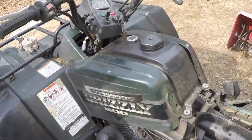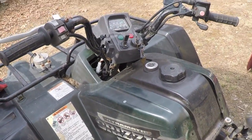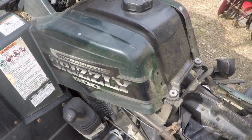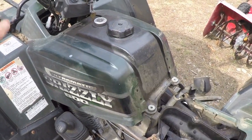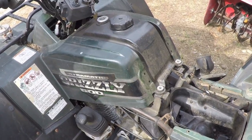What are you pointing at? It's plugged in. Yeah, I shut it off. The battery charger, that's off. So let's see what we get. Absolutely nothing. Very strange. And I pulled the plug out yesterday and the plug did not look wet with fuel.